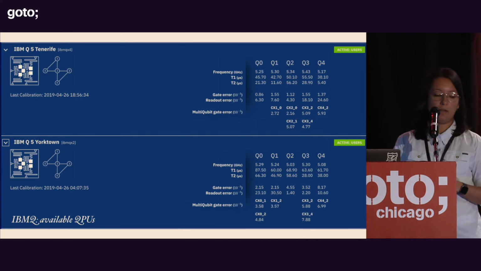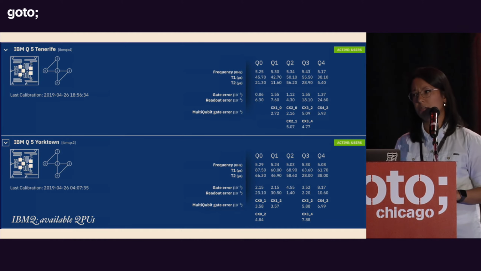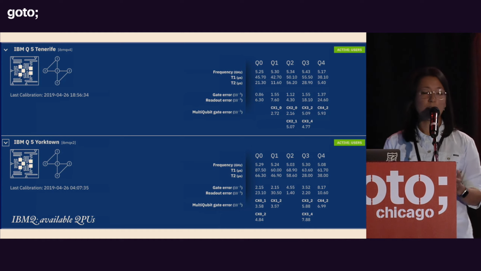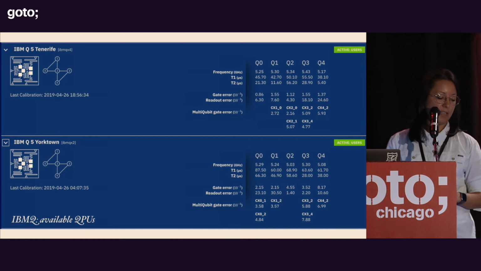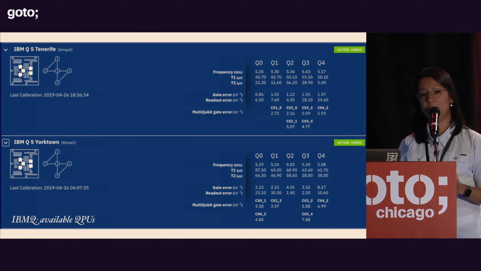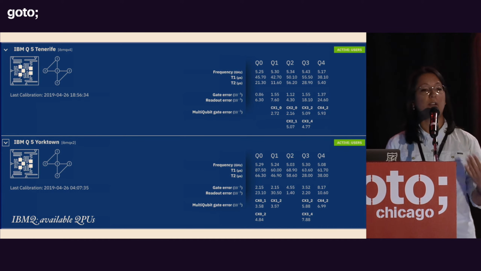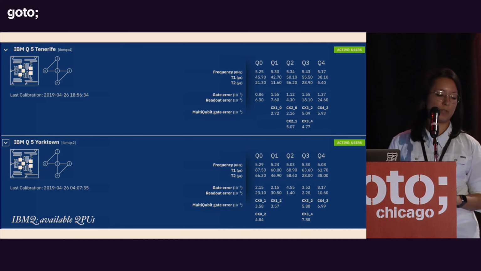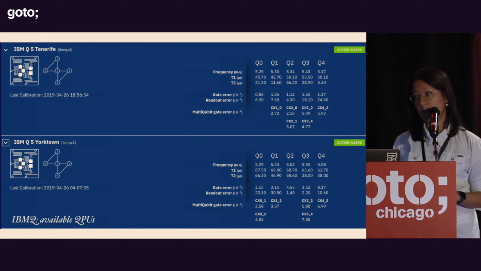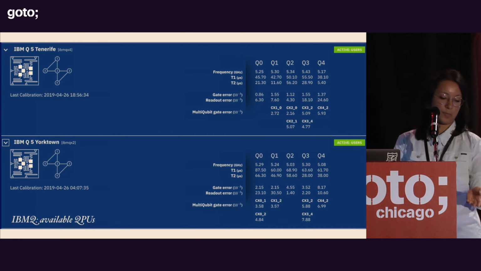So this transmon qubit system that I showed you before has been quite successful. IBM Quantum, for example, has put some of these chips available in the cloud, so you can run quantum algorithms against these small quantum computers. They have these two 5-qubit devices available to the public, so you can run against them. The actual specs are on the right.